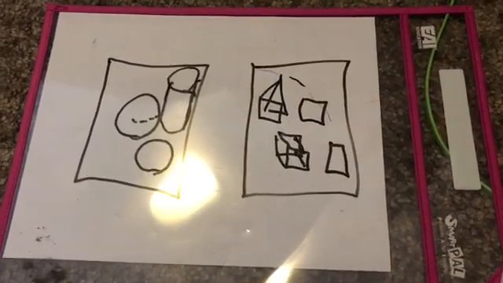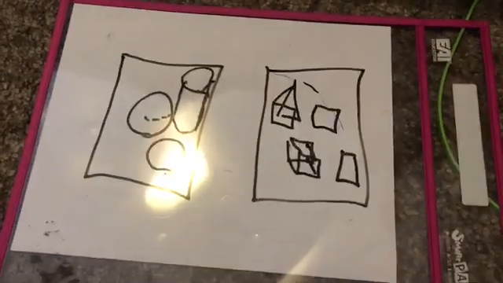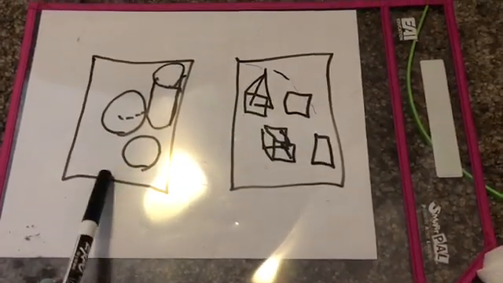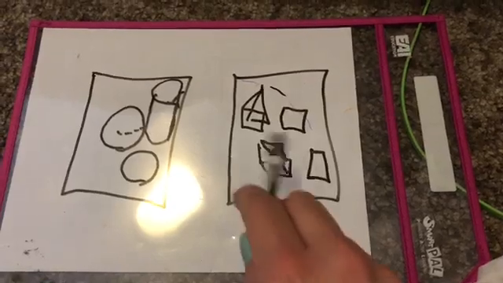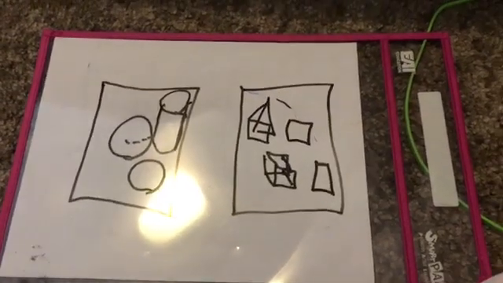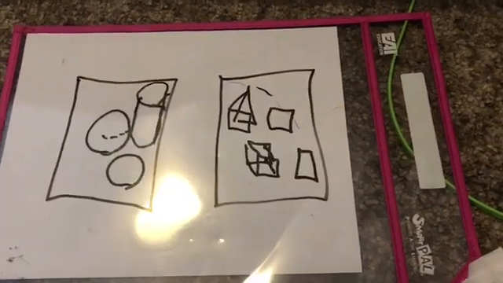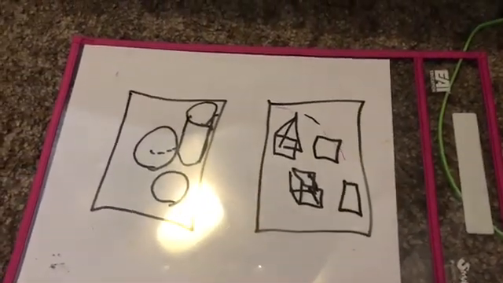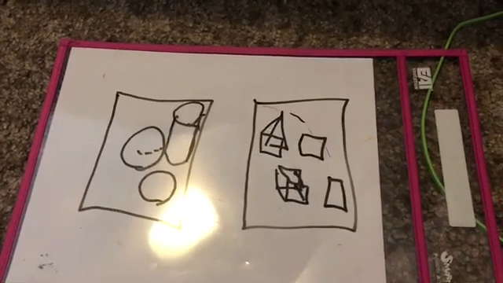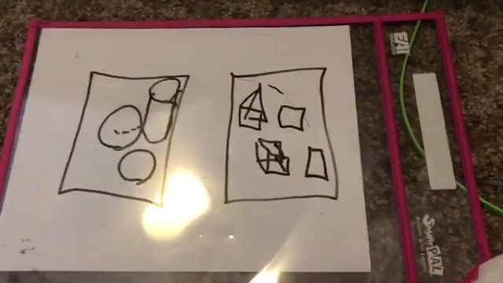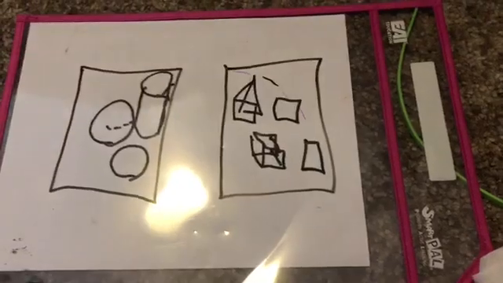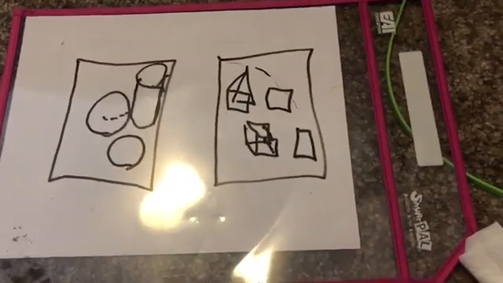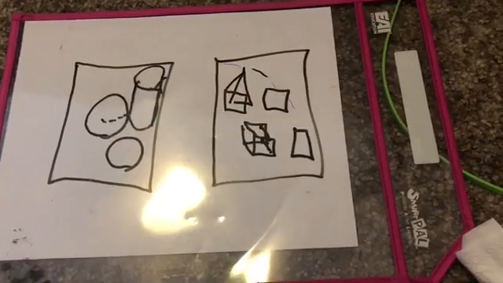And then we would discuss as a class, and I would ask them, what do you think my rule is? Why did I put these shapes in here, and why did I put these shapes on here? What is my rule? Then maybe I would tell the students to turn and talk to a partner and kind of share what they're thinking. Give them a chance to talk with their partner first, and then I would ask for some ideas individually. We would share ideas, and then we would finally get to the conclusion of my rule, curved and straight.